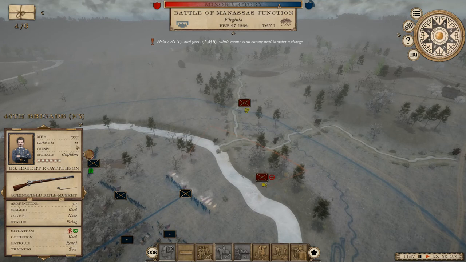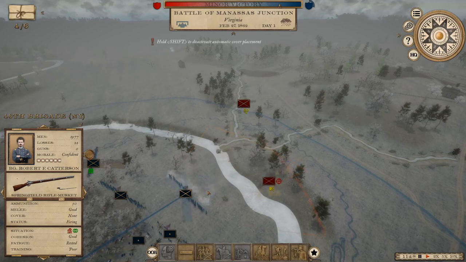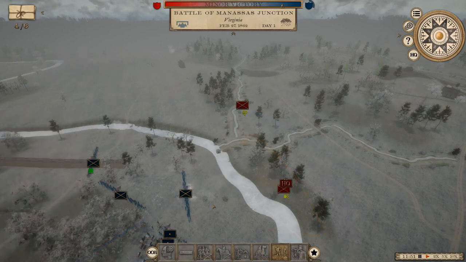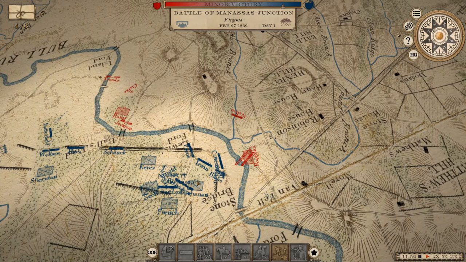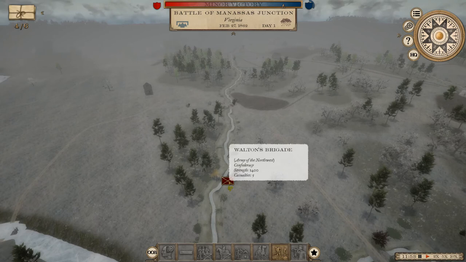I don't think Catterson's even been fired on, has he? He has taken no casualties since the last we looked a few minutes ago. This may be a smoothbore armed brigade here. Feel free to fire. No. There they go. See, Walton's all hung up in this creek bed down here, and that's why his fatigue is low and why he's lagging behind everybody else.